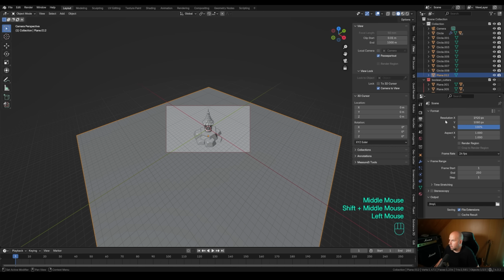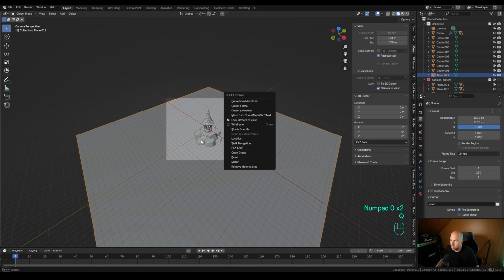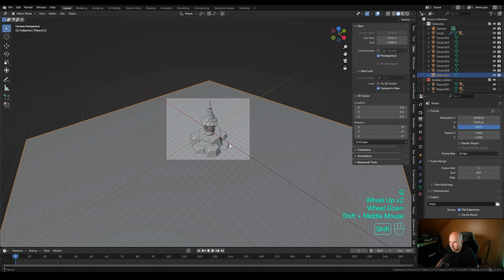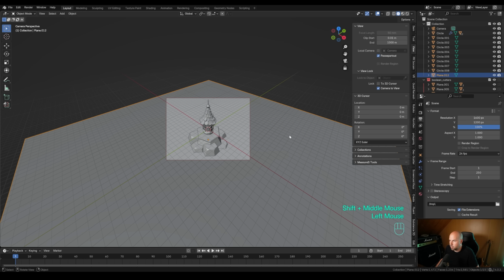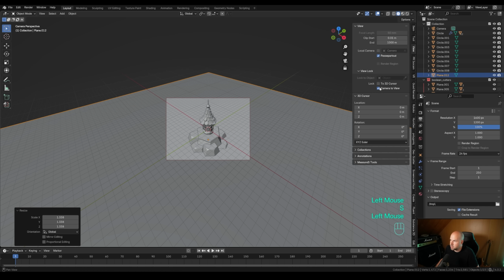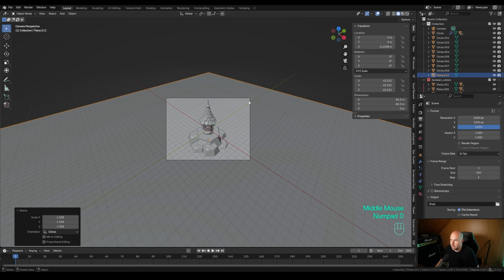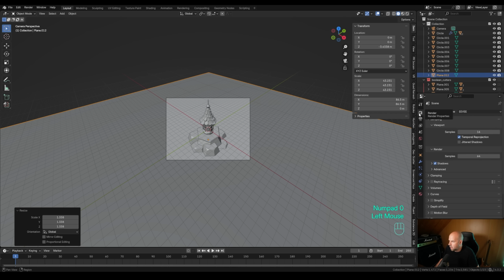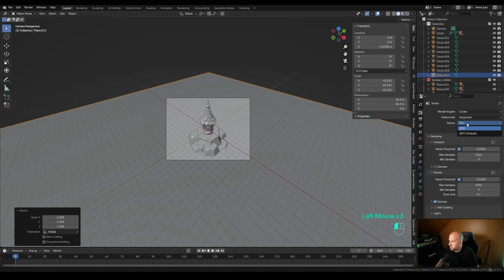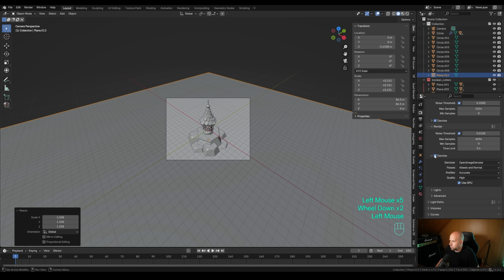Okay, and let me modify the resolution to something like 1600 to 1200 because this is too wide. Okay, something like this. And maybe we can make this larger. Don't forget to disable the camera to view so you're able to move freely. And now let's just go ahead and in the render settings enable cycles, GPU, and I'll enable denoising and GPU for the render denoising, and something like 512 samples will be okay.